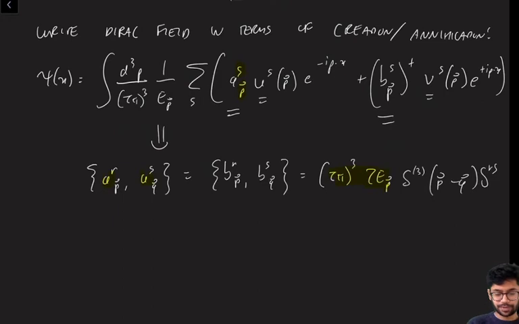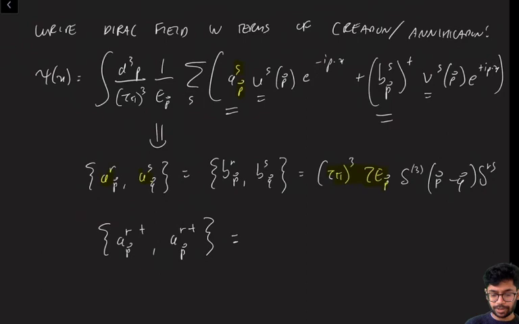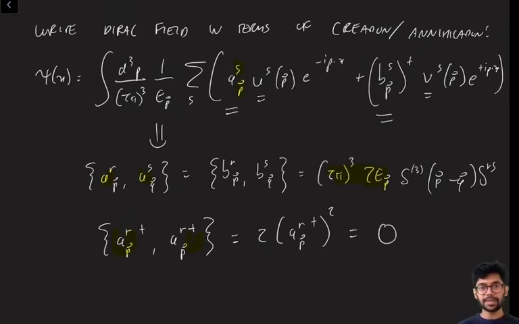But let me stress that all other anticommutators are zero. In particular, if I just look, for example, at two creation operators for the fermion, this anticommutator, let me do them with the same momentum and the same spin. So in other words, I set these two things equal. This anticommutator, of course, is just two times the square of the operator itself, because I have the same operator here and here. This is equal to zero. Okay.